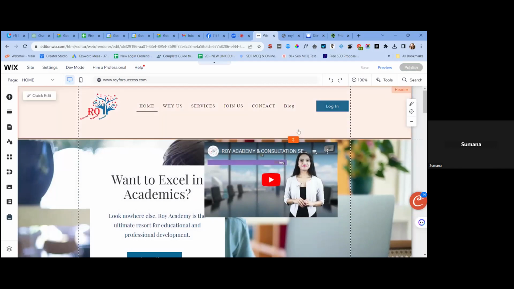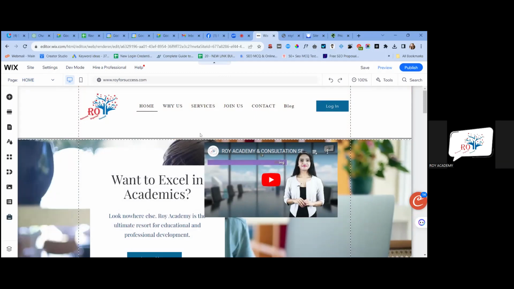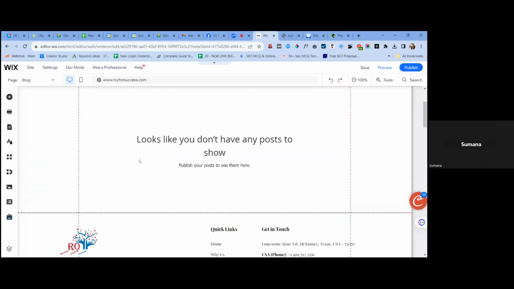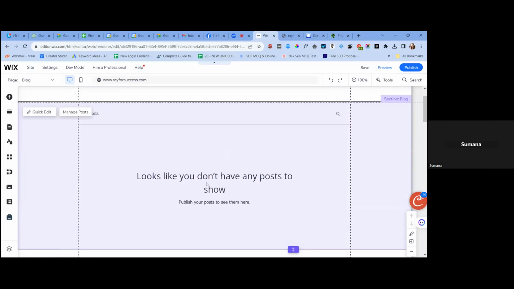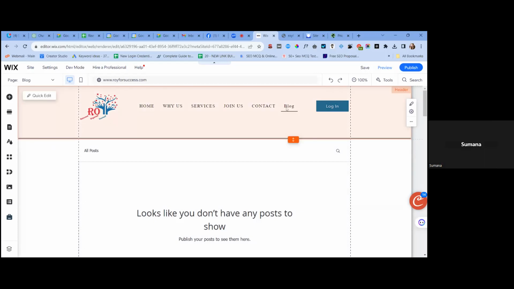One more thing, in the blog, I created a page blog. Can you see if that is the correct one? Okay, the page is created, but there are no posts yet. I know, no content, but is it the right way to create it? Wix has its own separate blog dashboard, so I can use that, right?